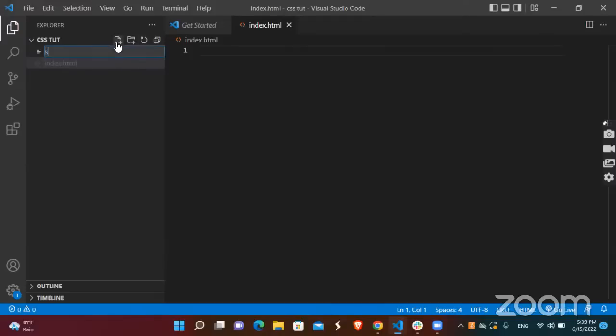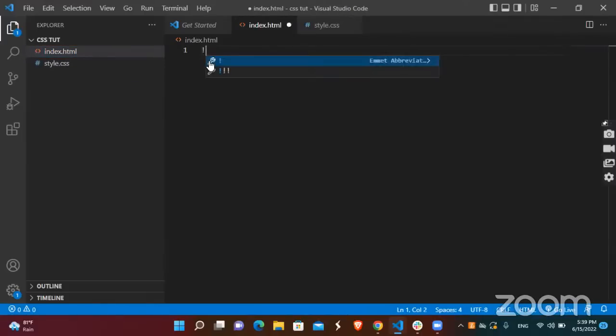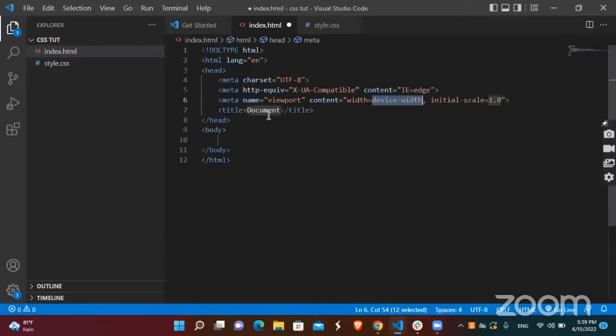I will also have my style.css. So let me call my index. Shift 1 will give you the suggestion. That's why VS Code is actually very good. So my first one, let me just leave this title. Then always try to wrap your things in a div so that it's going to be very okay. So I have my first div.